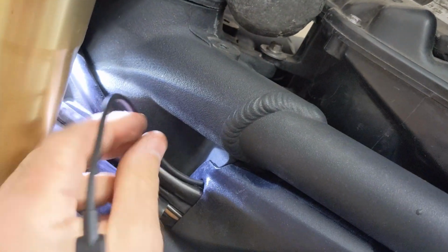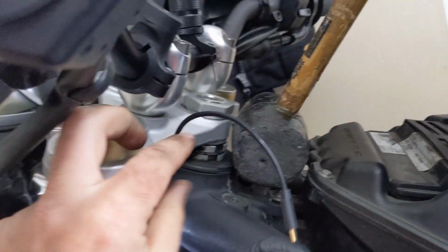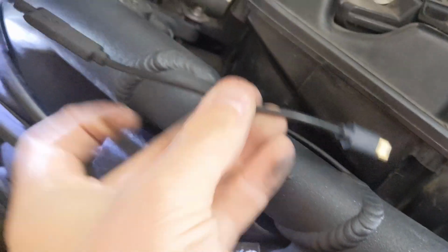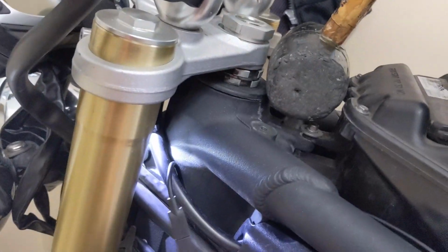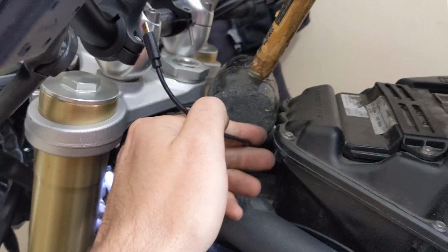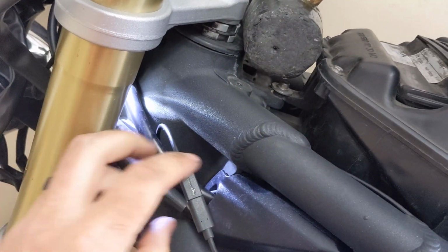I'll probably throw another zip tie on there to tuck it under, but that's going to give me enough length to be able to connect to where my phone will be charged. Here's the extension piece that converts it to a USB-C. So you can see I actually have quite a bit of length. So I'm going to put the tank down after I button this up, and then see how much length I have and how I might be able to stick it in or pull it out as need be based on having my devices in place.